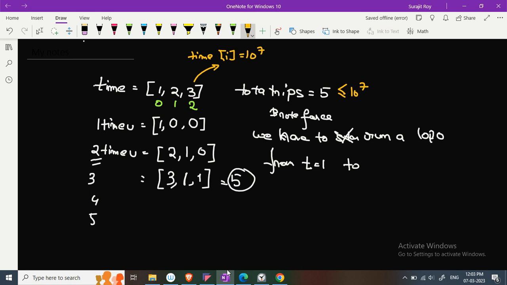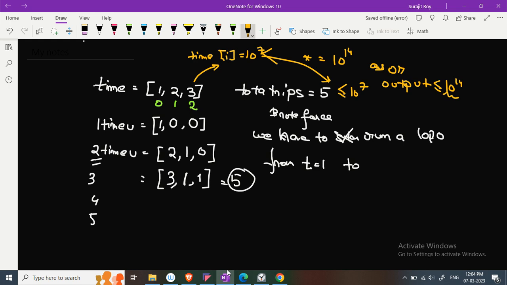So if these two are multiplied, they yield a value of 10 to the power 14. So my answer or output will always be less than or equal to 10 to the power 14.